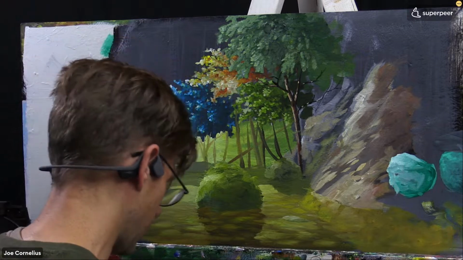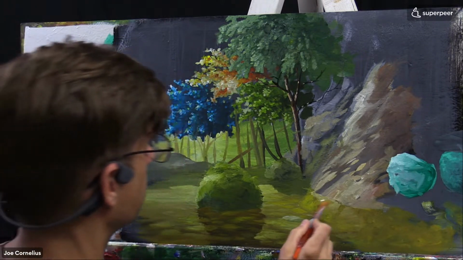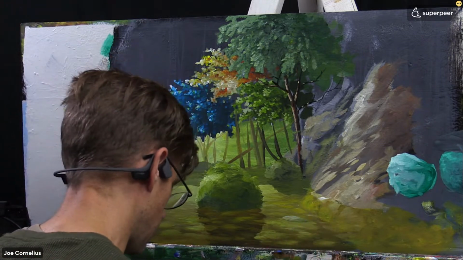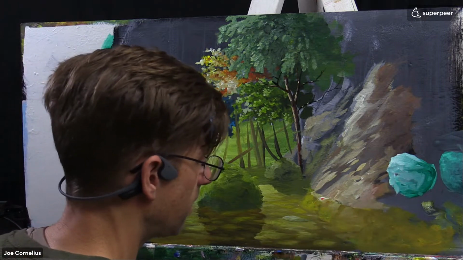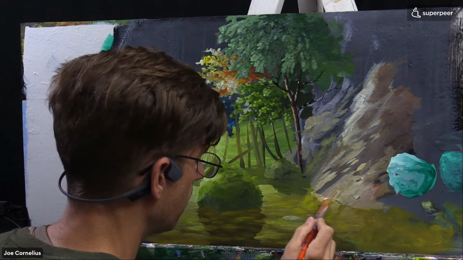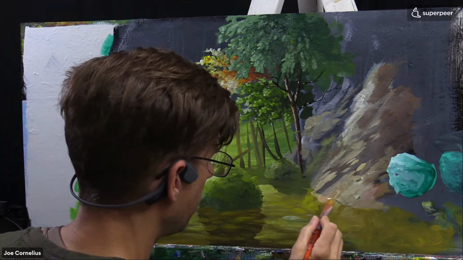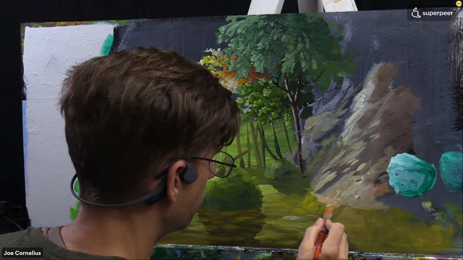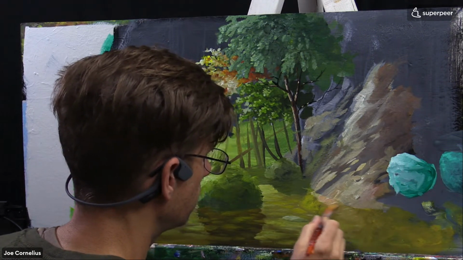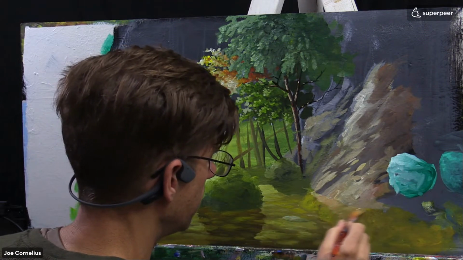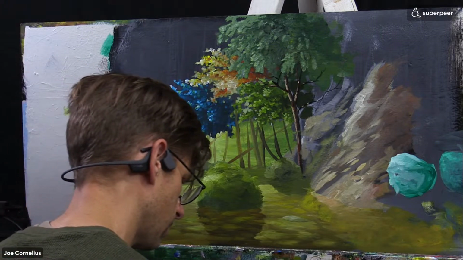There we go. So I'm going to try to enhance that look of the reflection of the rock on the rock. I'm going to take a little bit. I see oranges in there. I'm going to take a little dab of orange and white. And I'm going to try to look at this edge, look at that shape, and make that shape upside down and make it diminish in intensity as it comes down. So we're going to go less and less of those colors as it comes down this way, like this.